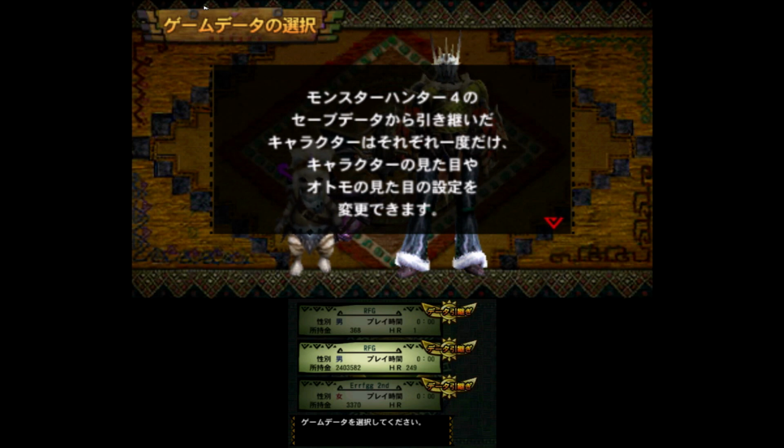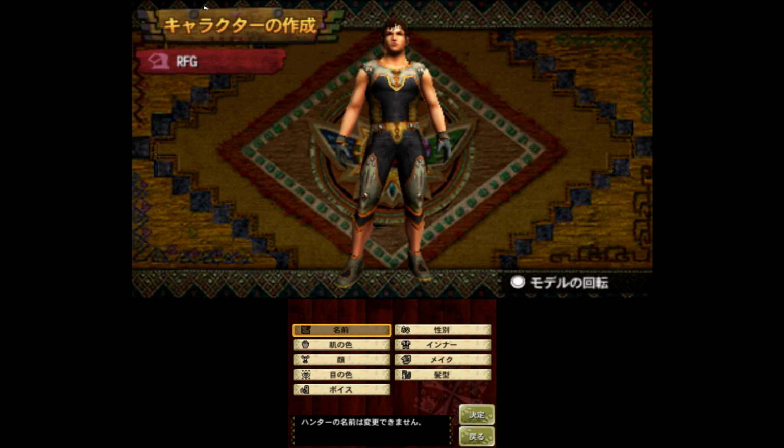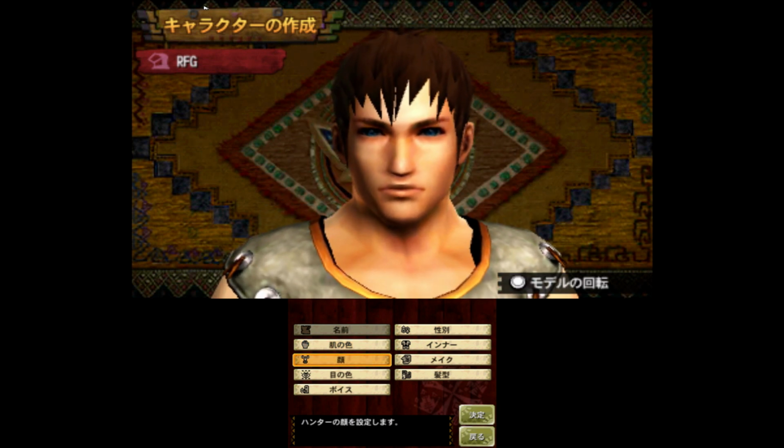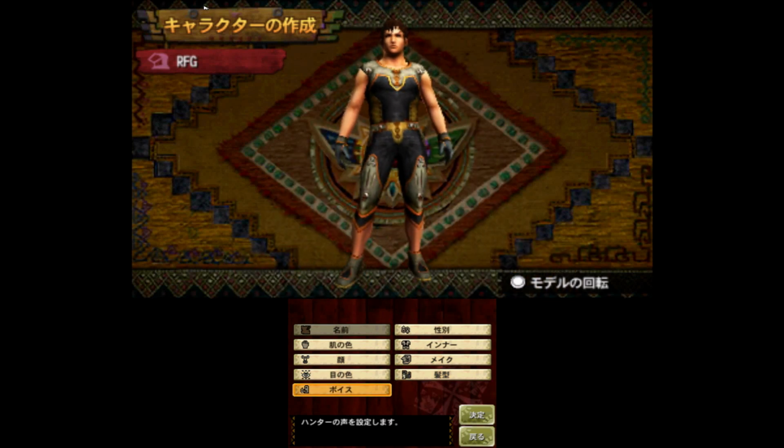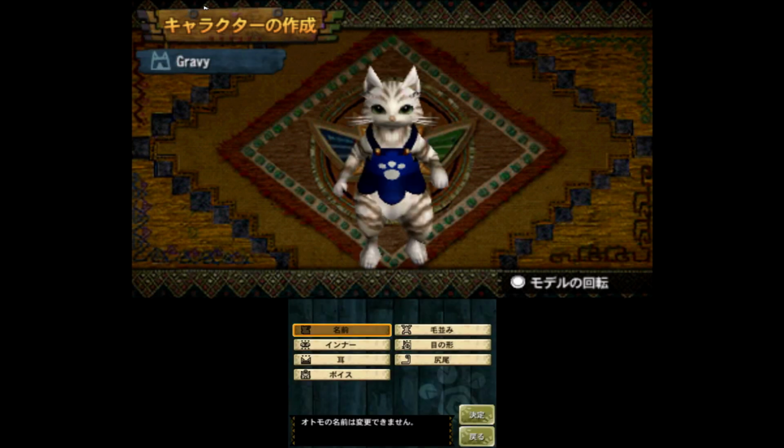Now it's giving us the option to change up our appearance and things like that. You'll notice the top left, this means name. It's blacked out because you can't change it, but you can change your sex, underwear, skin color, head type, makeup, hairstyle, eye color, and voice. I'm just going to go down and press. You see the bottom right hand corner? There's the top box and the bottom box. The top is to confirm, the bottom is to return. The top you want to confirm, and just press A, yes, because you're confirming that you want to keep that character the way it is.